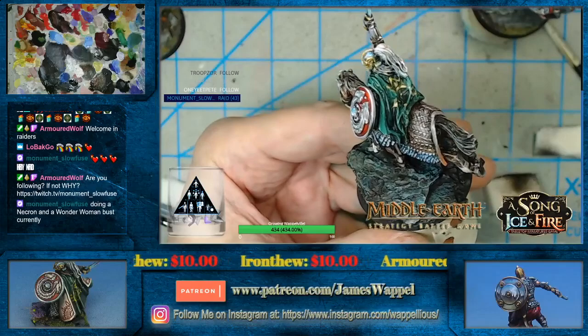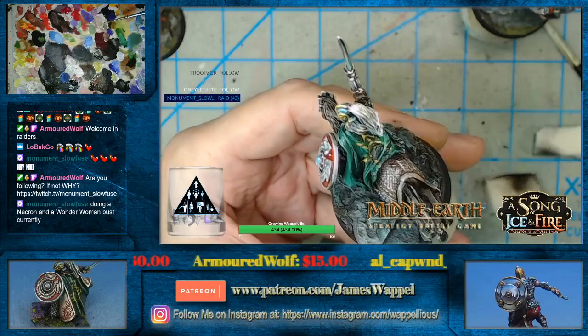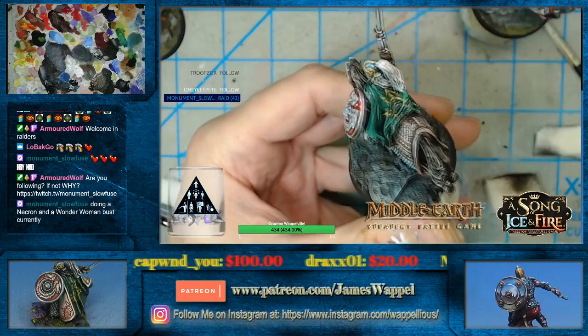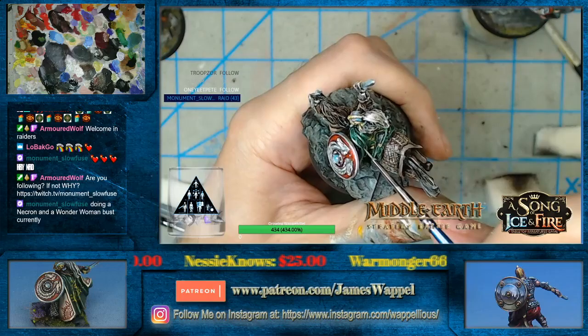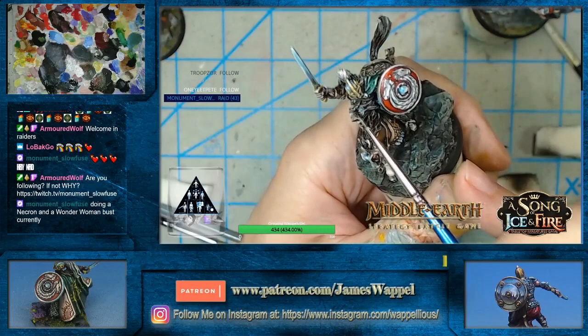Now doing a Necron and a Wonder Woman bust. It's not a Blackheart Models bust, is it? Because I don't think he did Wonder Woman, did he? If he did, he's got some explaining to do, because I gotta get me one of those. Oh, what size is it too? I guess that's in it, because all the micro marts are what, 1/8 scale or something like that.